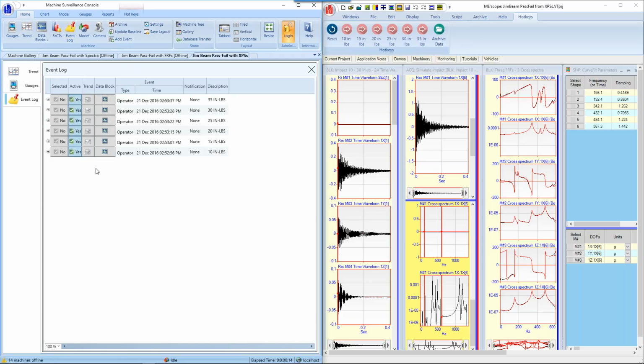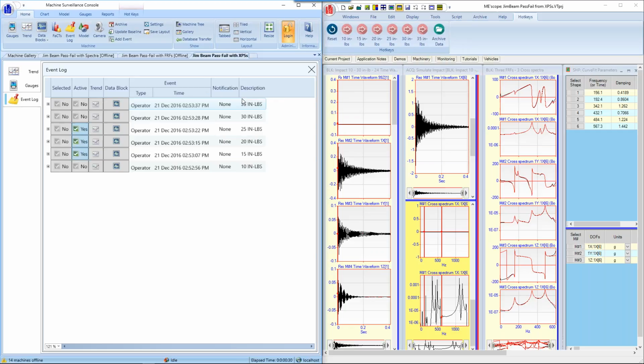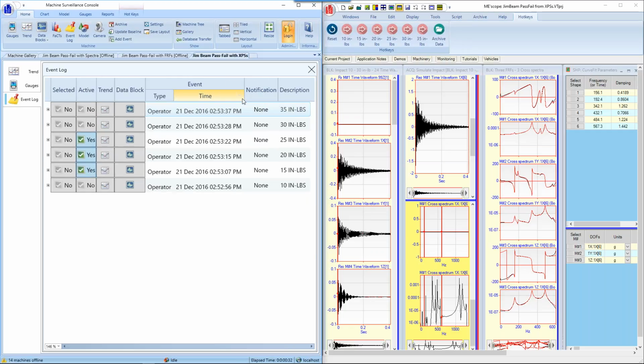Okay, so I do have an event log here where I've identified those cases already, but I'm going to say turn off, again, like we did before. Let me see if I can make this a little larger. Okay, you can see it better now. So we're going to say that the only cases we're interested in as a pass condition are 15, 20, 25. Well, let's take out 15. So only 20 and 25 this time.